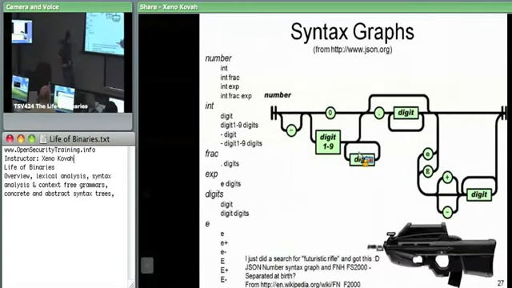A syntax graph, on the other hand, is a fun way of specifying a grammar where for the things which this grammar recognizes, you just follow the syntax graph. So if I have the number 0.32e negative 62, you would start here and ask, does this grammar recognize the number 0.32?